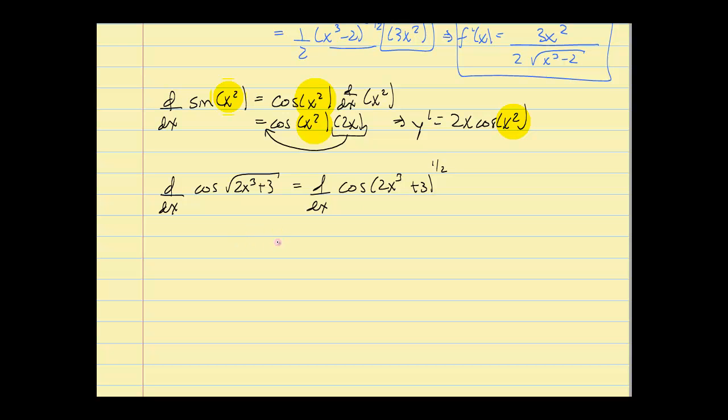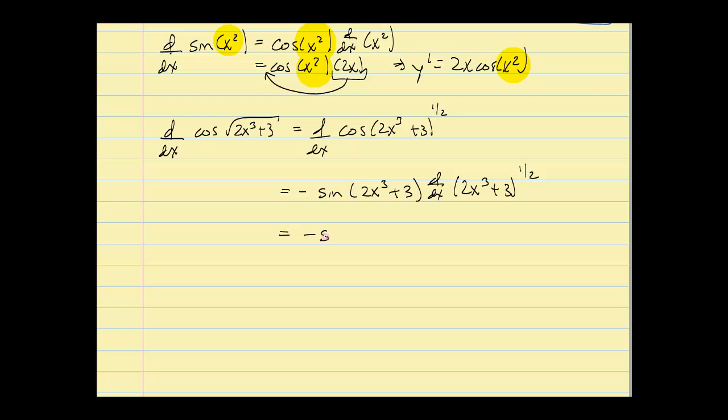For a trig function, the outside means basically looking at the trig function unless the entire thing is squared. So in this case, the derivative of cosine is a negative sine argument. And remember, the argument never changes. So the derivative of the cosine of the argument is negative sine argument times argument prime. In the argument prime, I bring the 1/2 down. Actually, let's just write it out first, and then I'll actually take the derivative. So we'll have 2x cubed plus 3 to the 1/2.